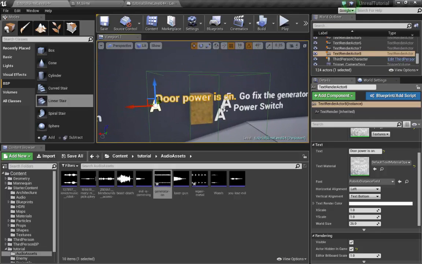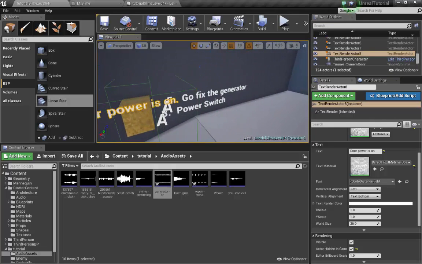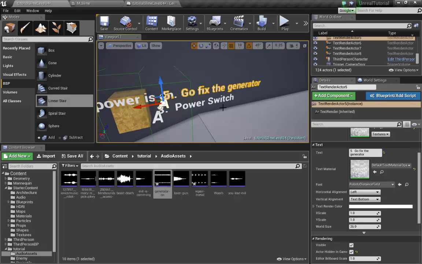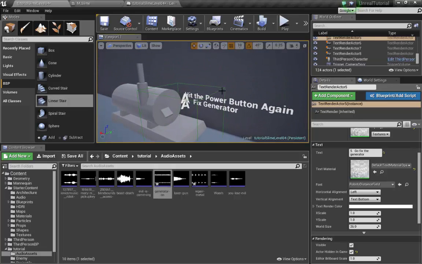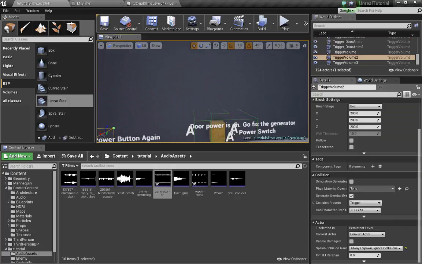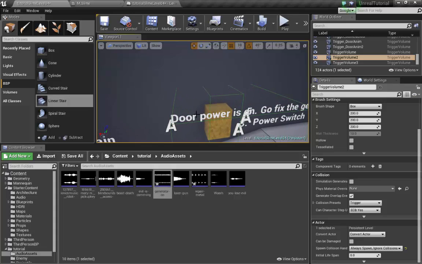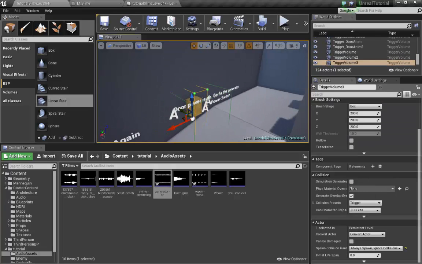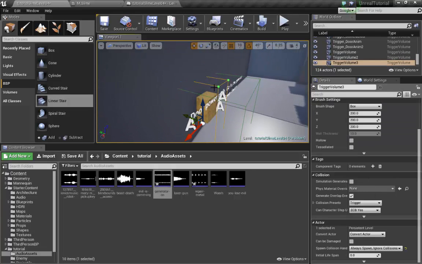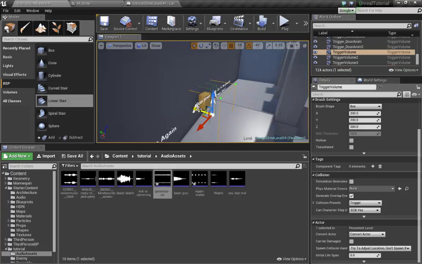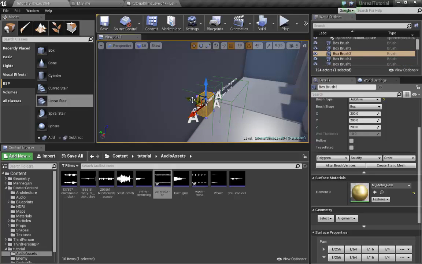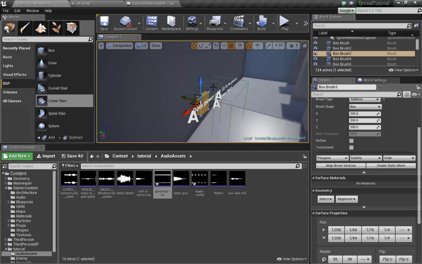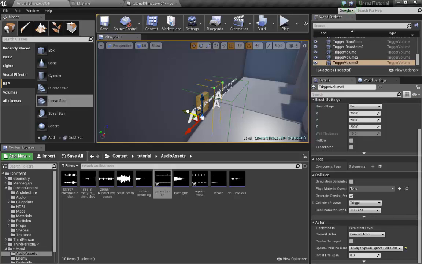Let's make sure this guy hides after this trigger is touched, and let's make sure that the door power turns on after this is touched. The problem right now is I'm not activating or deactivating this trigger, they're just kind of overlapping. So I should probably push this in a little bit more.